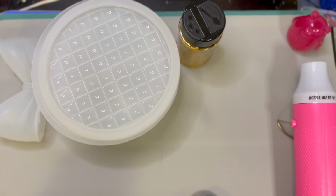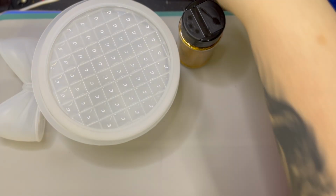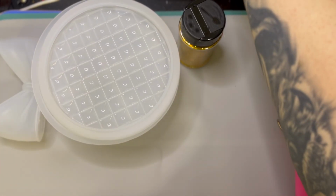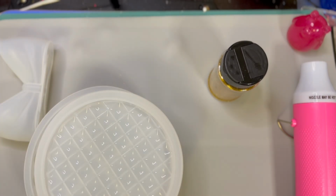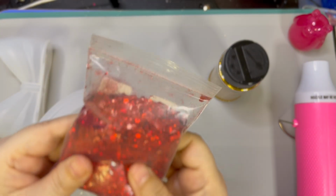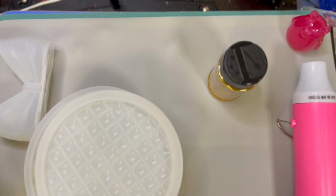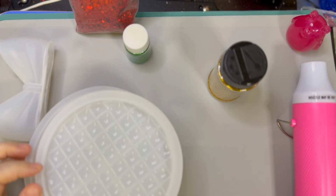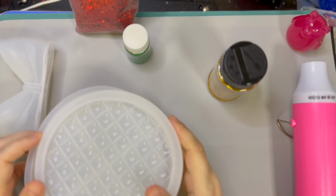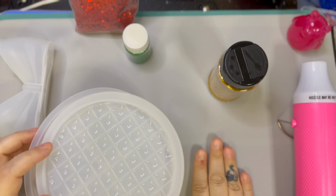This one's all a fine sparkle. So I do have red chunky glitter. I do have green chunky glitter. I do have green and red mica powders. So I'm just trying to decide.